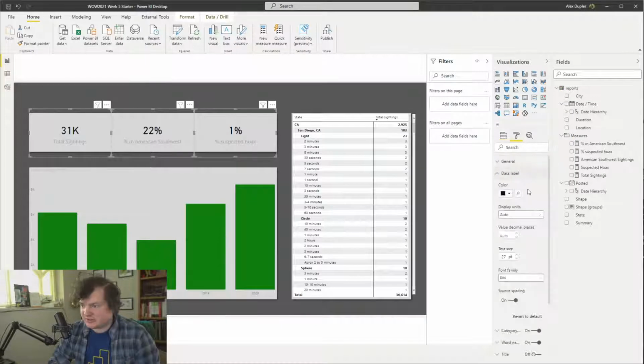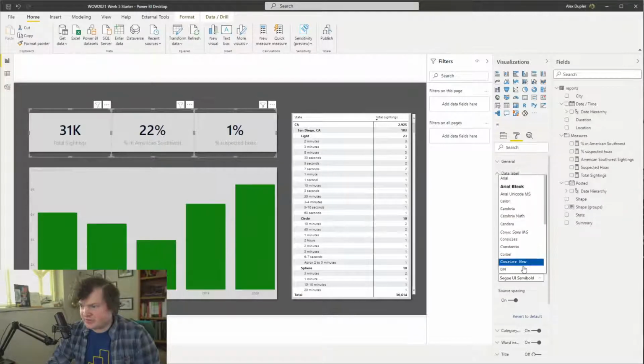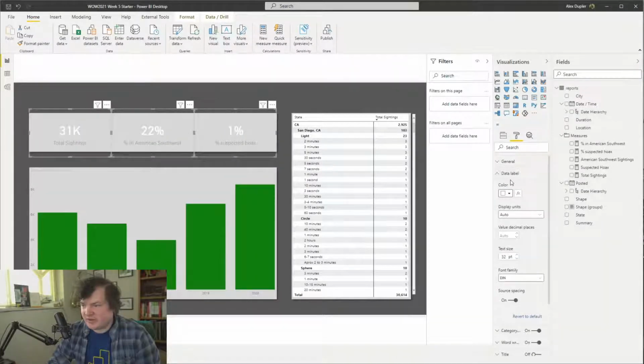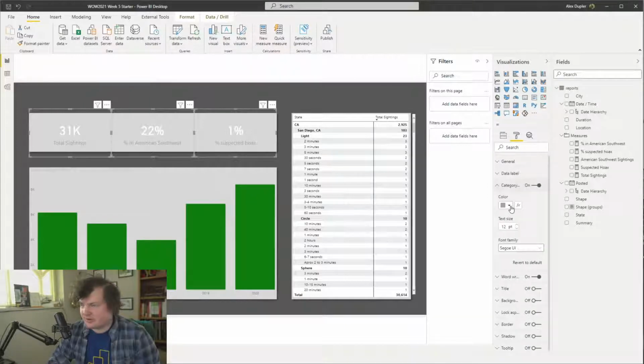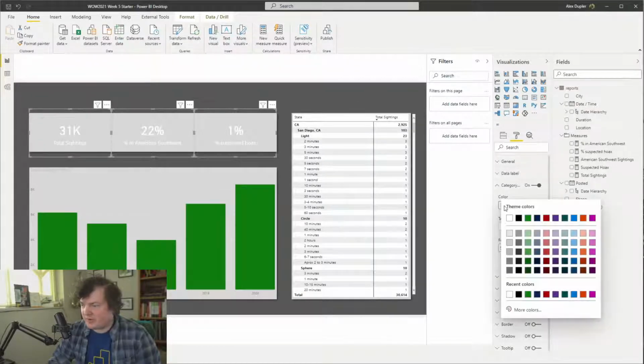So let's start with our data labels. Usually these are too big, but we gave ourselves lots of room up to the top here. I don't want to change all the fonts, so we'll just keep it on Den, which I'm not really familiar with, but that's fine. Let's do white here. Category labels. You know, I don't think white is going to work. I don't think I made this gray dark enough for white to work.